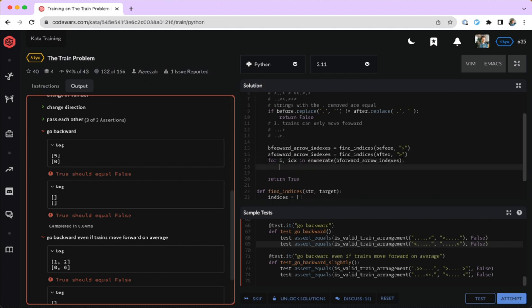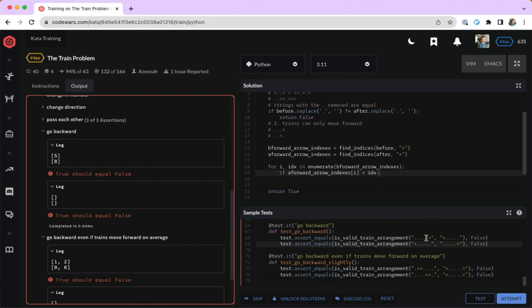The naming is not helping me here. Then we would have to check the after forward arrow indexes of that i, if we've moved backwards. So if the after forward is less than the index from the backwards direction.